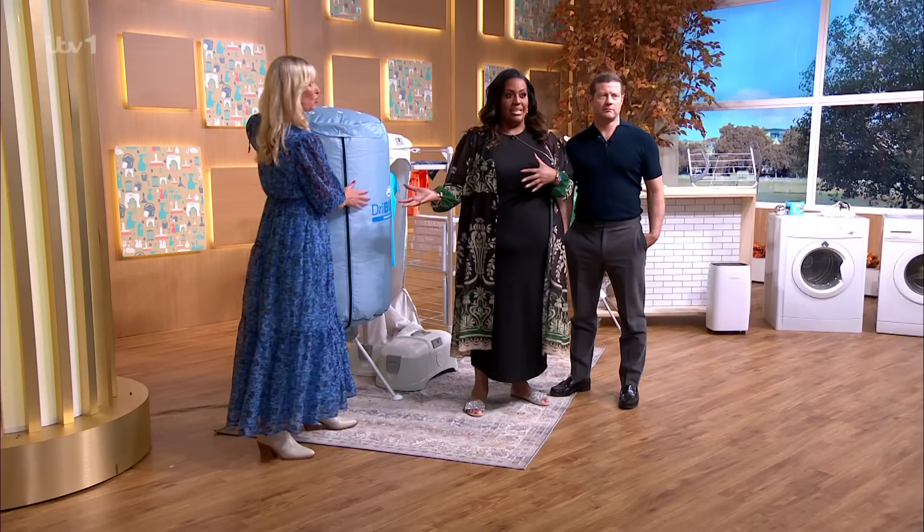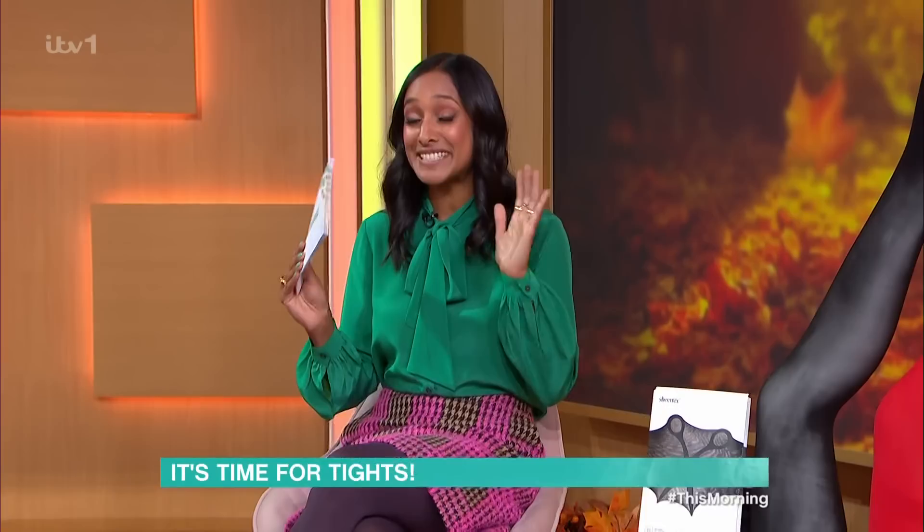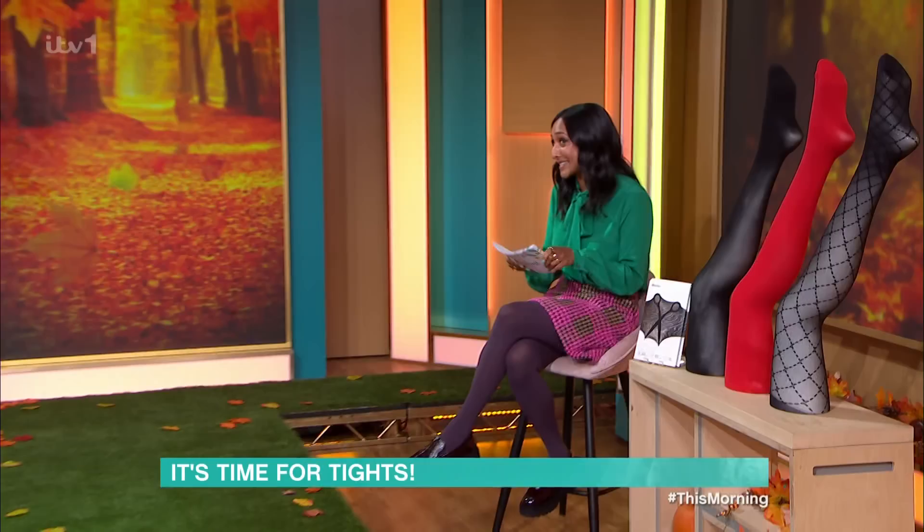We're talking about drying clothes inside, which means we're also saying goodbye to bare legs and digging out the tights. Zena Shah's here taking you shopping for some new ones. The drying racks are out, there's a chill in the air — it's definitely tight season. Tights are back, and I've got some fabulous looks for you.